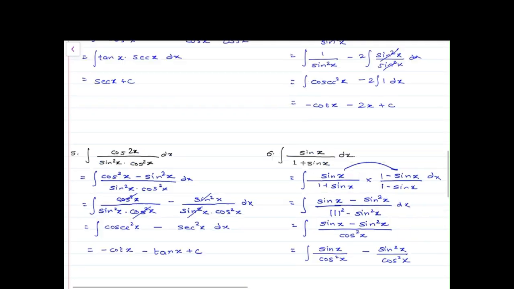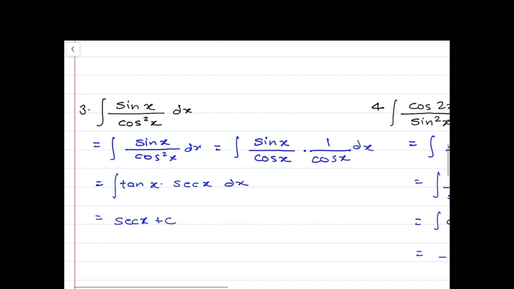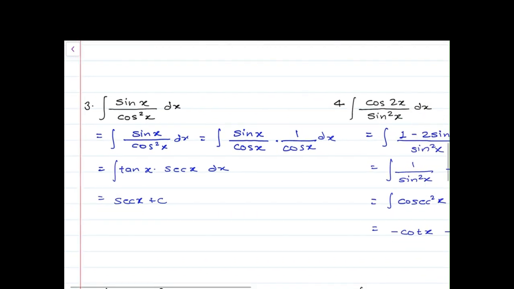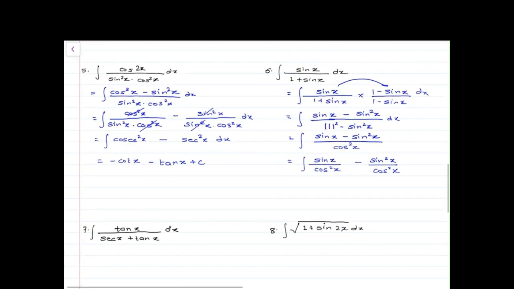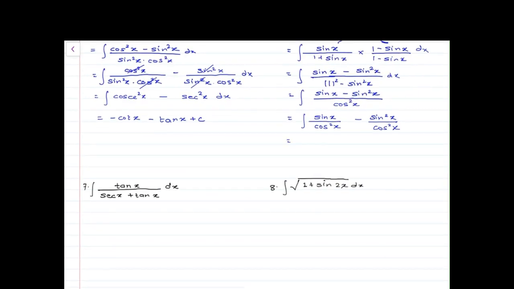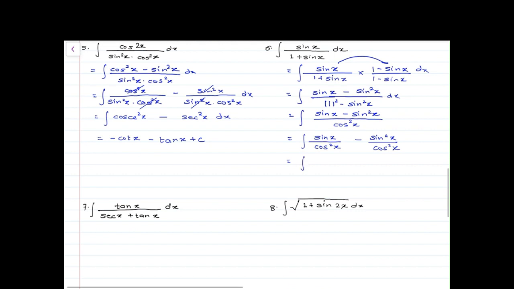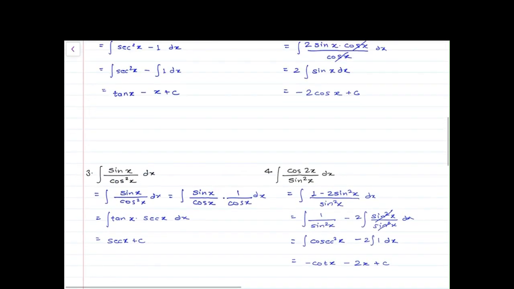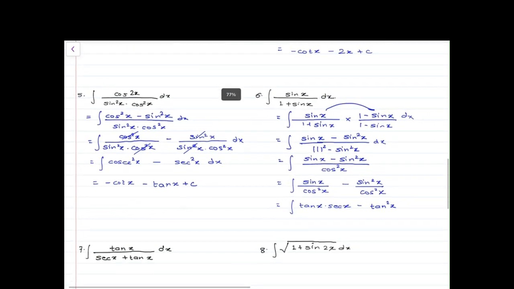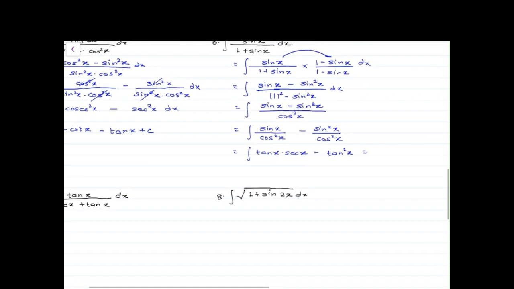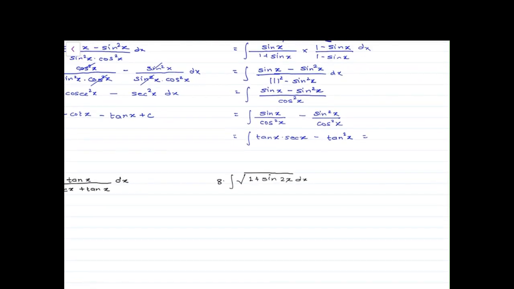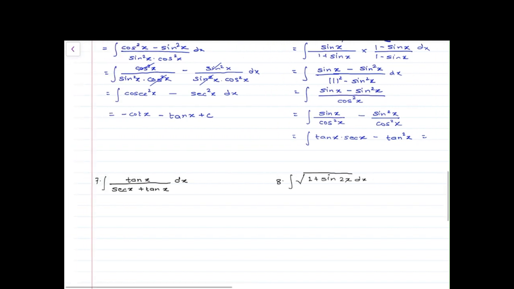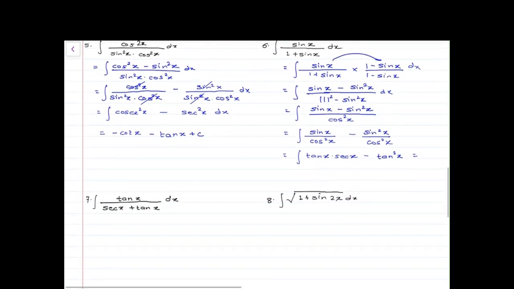First term, I think you have seen this term here in the third question, and you can again similarly simplify and solve it. You will get the integration for the first term as integration of tan x into sec x. So I don't need to repeat it because it's already done. And here you can see sin square x upon cos square x will give you tan square x. This also we have done in the first question, right? Tan square x. So you can simply write down the integration value. So sec x tan x is the integration of sec x, right?